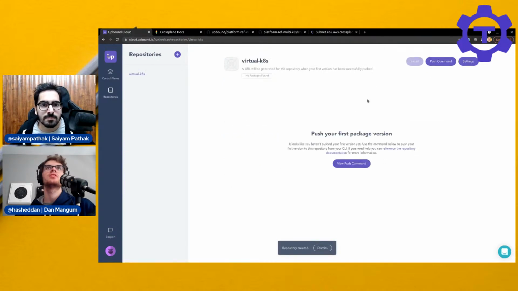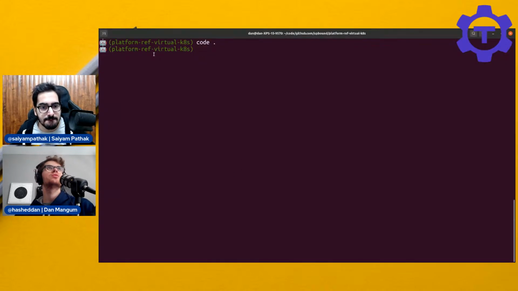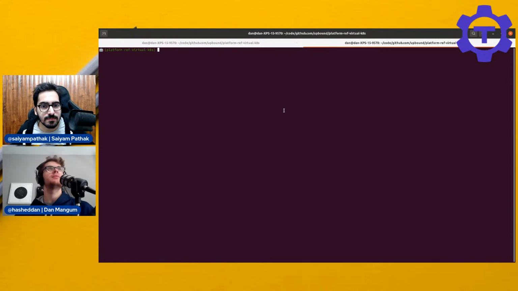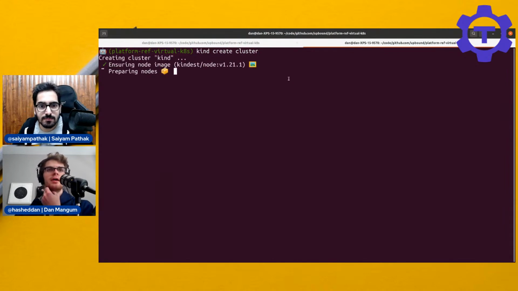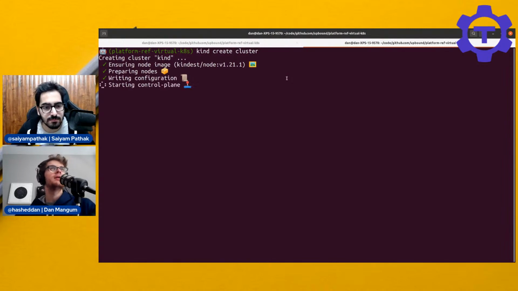All right, so this is our package repository here. And actually, while this is going, I am going to go ahead and get my kind cluster going and install UXP into it so that we can get a Kubernetes cluster with Crossplane in there to do everything.